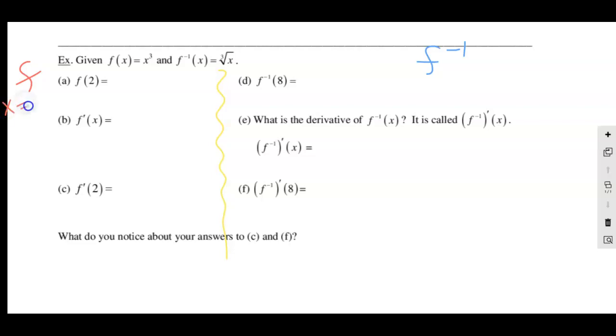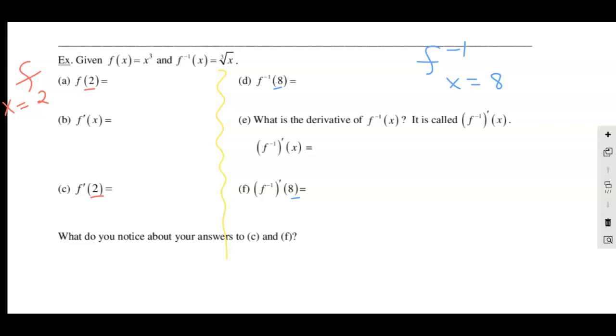And what we're going to need to be paying attention to is that the original function is going to be using one specific x value. And for us in this example, that x value for the original is 2. And then there's going to be a different x value over here for the inverse. And we can see that that x value for the inverse is 8. So there's the two parallel tracks, the original function with its x value, and then the inverse function with a different x value on the other side.